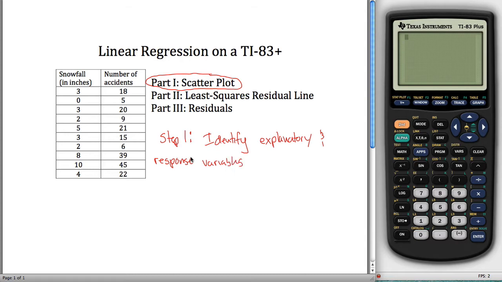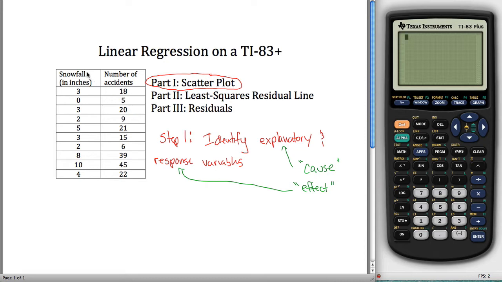So what I'm saying is you're going to have 2 different sets of variables, and it's important to figure out which one is your x value and which one is your y value. Your explanatory variable, I say, is kind of the cause, is a way to think about it, whereas your response you can kind of think of as your effect. So I find that a little bit more helpful.